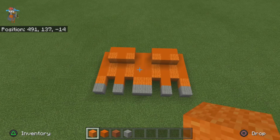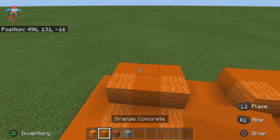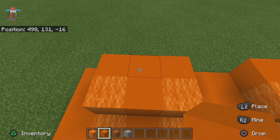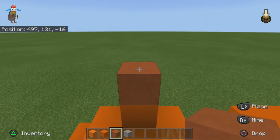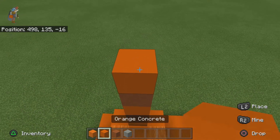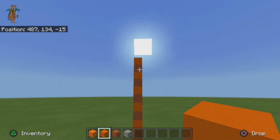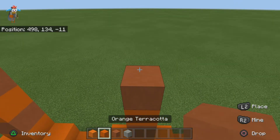Now, on this note, all we're going to be doing is building up the legs. So, my little twigs start right about here. And what you want to do is, I'll show you, one orange concrete and then another orange concrete. You want to do this until you reach about 11 blocks tall. So that's 2, that's 3, 4, 5, 6, 7, 8, 9, 10, 11. And if you did it right, it should end up on an orange concrete. Now all you want to do is just come over here and do the same exact thing on the other side.